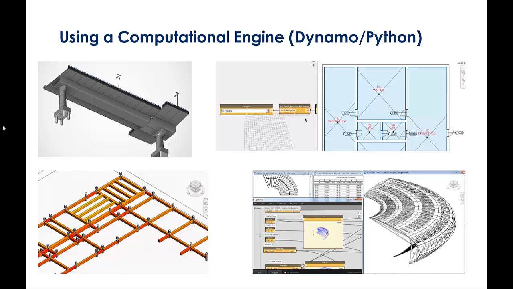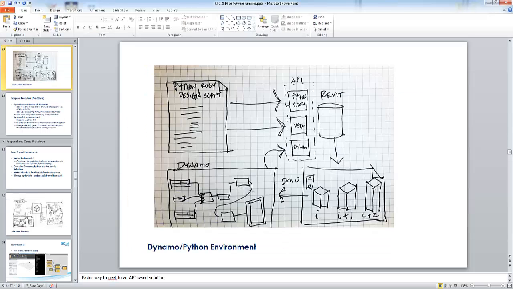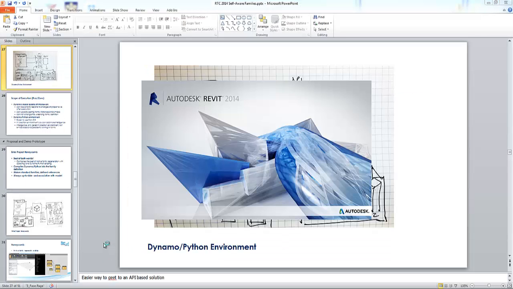And I'm actually just going to illustrate a little bit about that right now. Bear with me while I do the iterative loop of firing up Revit to show code.